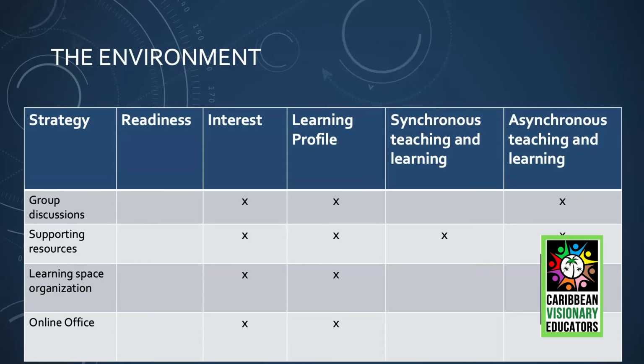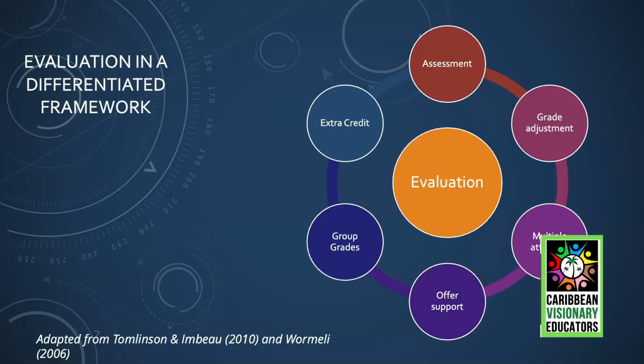So when we talk about evaluation in the differentiated framework, we're using assessment because it's important that we assess. We assess to ensure the student can move to the next level. But in our assessment, we must be fair. It's important to consider diverse modes in which students will, of course, be assessed.